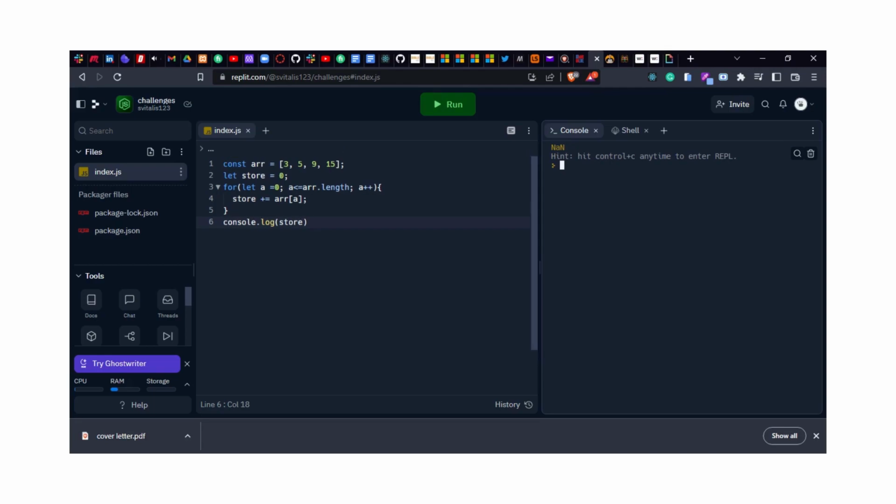So we have the constant, we have the array, we have the for. Let a equals 0, a less than array dot length, a plus plus, console log store. The store is plus equals the array. Okay, let's see.